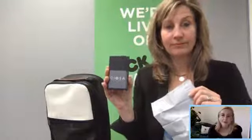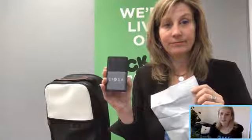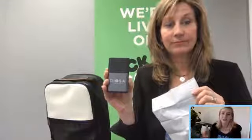A question about the power bank: will it be included in the bag's retail price or sold separately? It is a separate purchase on the website. We teamed up with a company called Nimble, who makes recycled power banks — completely recyclable — in an effort to be a sustainable company and not put more junk into the world. We only partner with companies that have an eco-friendly and sustainable background. There will be a designated space for it in the backpack so you can slip it in and charge your phone on the go. Being separate also means you can use it at home for anything else.